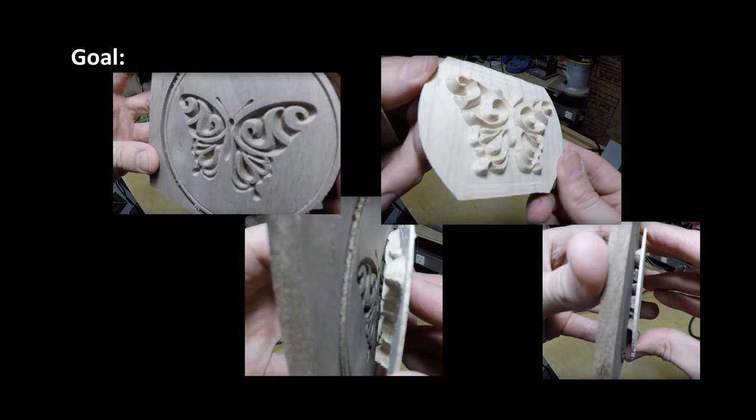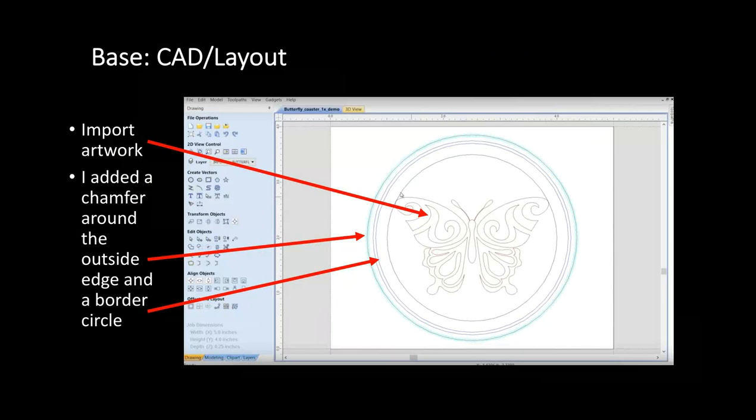So how I did that was, in the Vectric software, I imported the artwork. That's in the middle, the main part here. Then, just for the coasters, I added some chamfers around the outside that I also V-carved, and then drew a circle around the outside. This black circle really wasn't machined at all. It was just a reference that I used to size the artwork, so all the coasters had the picture in the middle at about the same size.